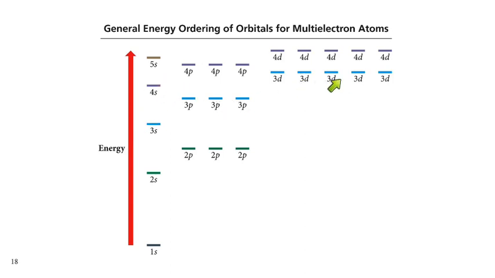The 3d orbitals are higher in energy than 3p, but the 4s is actually lower than the 3d. And so now things get a little out of order. We've got 4s and 3d and 4p and 5s and 4d. And so there's different ways to remember that. There's memorization, there's drawing a diagram with arrows, but I'm going to show you that it's actually hiding on the periodic table.